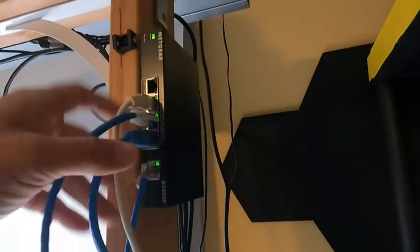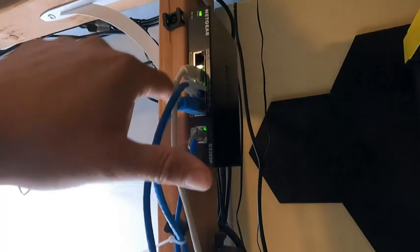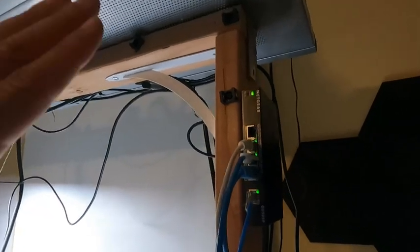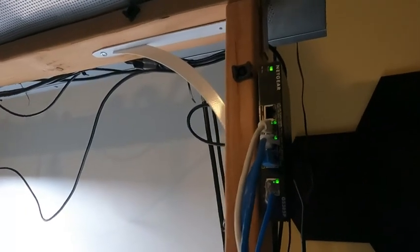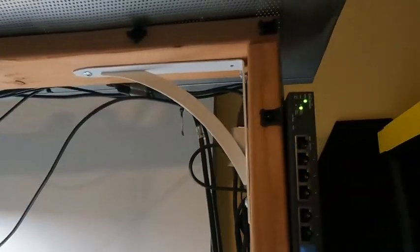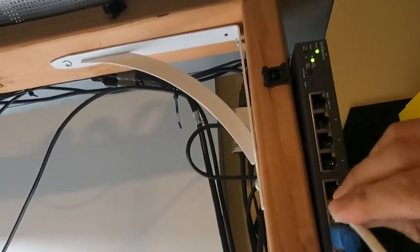Let's go ahead and replace the existing switch. The current one only has four ports and is also PoE, but I need more ports. We're setting up the new eight-port version now. As you can see, I have one port dedicated for internet coming in, and the rest are free to use — eight ports total, which is perfect. We just plugged it in and we're waiting for it to pick up. The system is already updated, so we'll start plugging devices in.